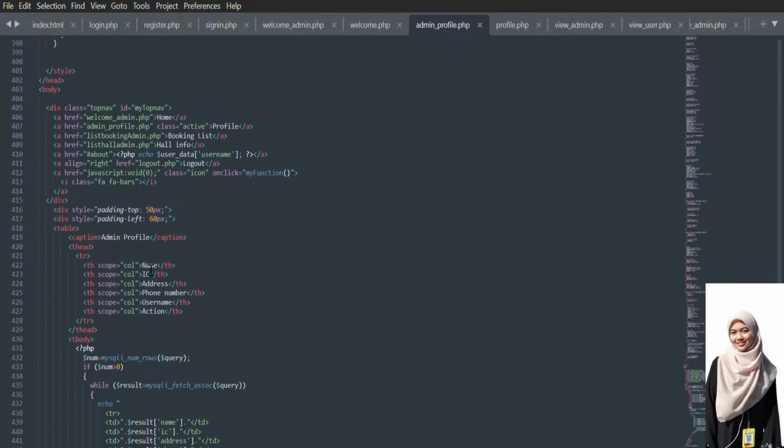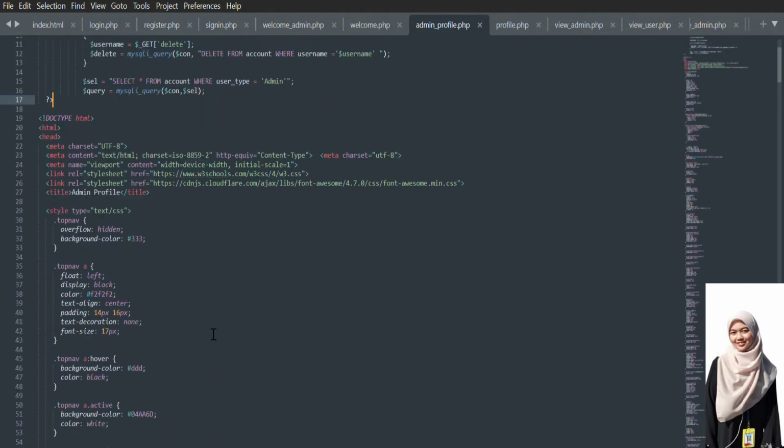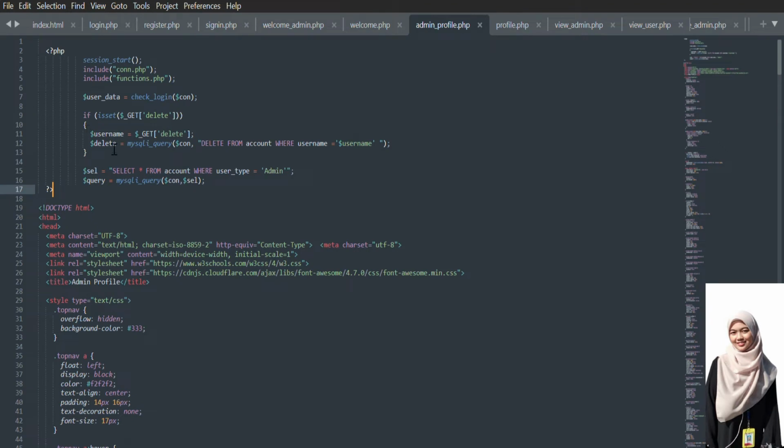Here it will display the table head: name, IC, address, phone number, username, action. Here the data from the database will be echoed: the name, IC, address, phone, username. And here is the action part, where if the user clicks view, edit, or delete, it will redirect to the view, update, and admin profile delete pages.